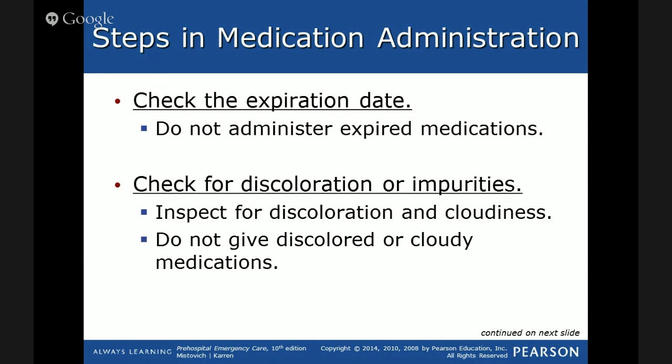We always want to check the expiration date. If the drug is out of date, we do not use it, okay, under any circumstances. We check for any discolorations, impurities, all right? So all of our liquids that come in vials should be clear. They shouldn't be yellow. They shouldn't have floaters in them, those kind of things.